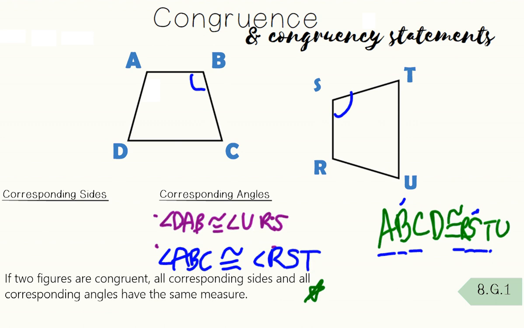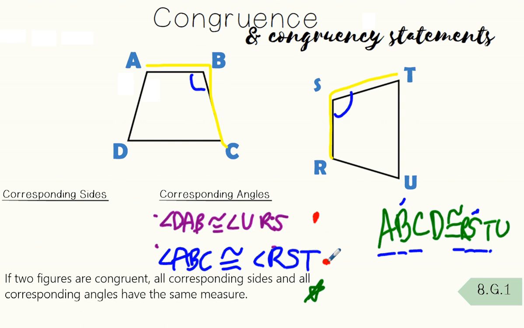I'm going to check again to see if it worked out. A, B, C, that's this blue angle here in the corner. And I'm going to check what I wrote here, R, S, T. There are 2 more angles that need to be named and write congruent statements for. I would like you to please finish that in your notes.